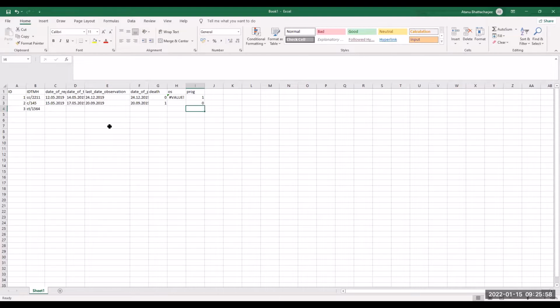And similarly, the way we calculated the OS duration, we can also calculate the PFS duration. The PFS duration will be calculated by F2 minus D2. Again, I'm just putting the formula here. I'm not showing the value here because we try to avoid that kind of calculation here, but that can be done very easily if you enter the data in that manner. I'm not showing you the software calculations, but you can do it very easily. So PFS can be calculated.